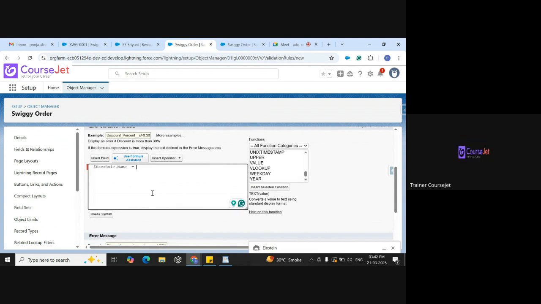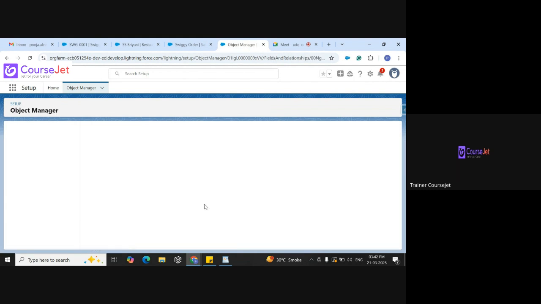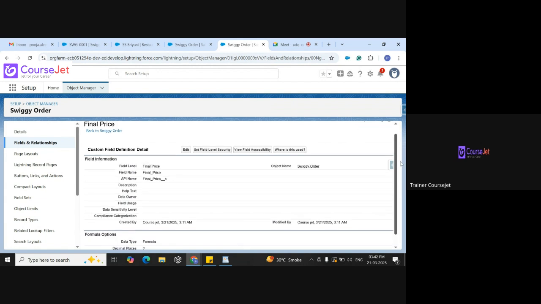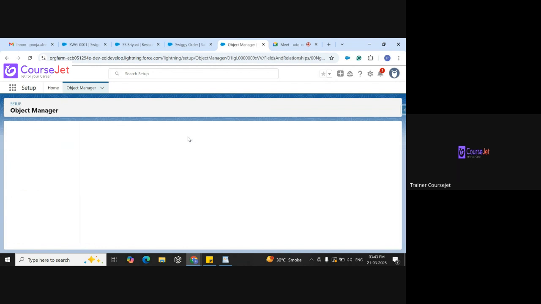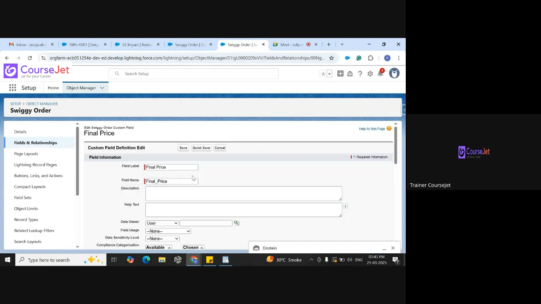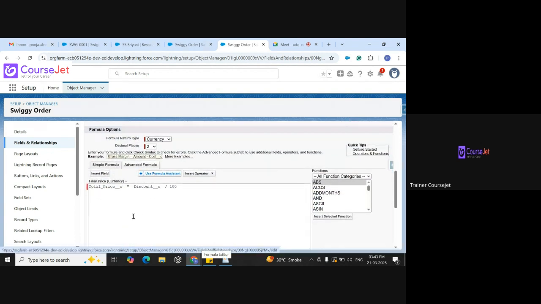Can you show me the formula once again? Show me the formula. Click on edit. So it should be total price minus total price into discount divided by 100.